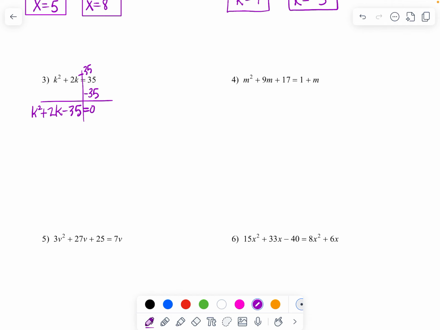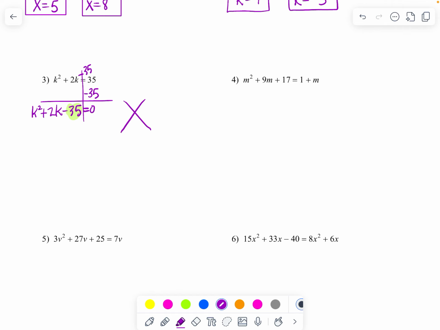So you can show the minus 35 on the left-hand side wherever you want, but make sure that you do not put it in the middle. Make sure you treat it like a constant and you put it on the end. So again, notice how I put that minus 35 on the end of the left-hand side because it's a constant. We always end our expressions with a constant.